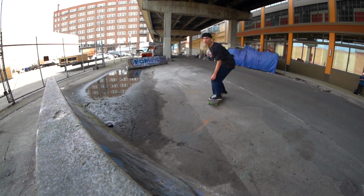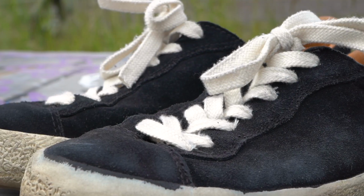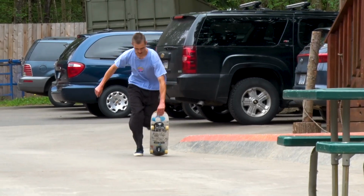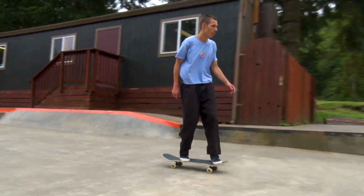And another thing I was stoked on with these shoes was the lacing. It's pretty tight on the top of your foot, so that when you're doing kickflips and stuff, I wasn't worried about breaking my laces unless I was, you know, doing something weird. Otherwise though, my laces have stayed together really well. Kind of said laces weird.